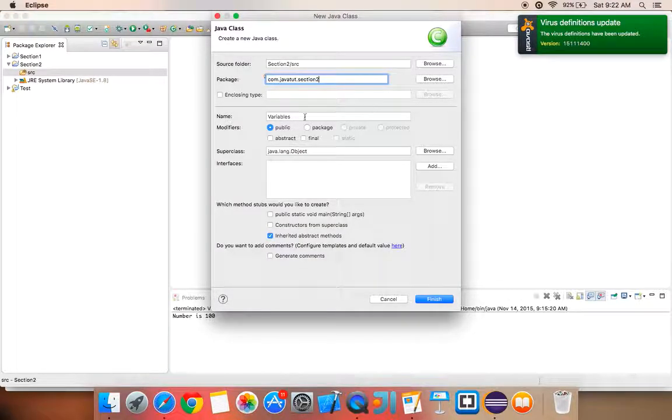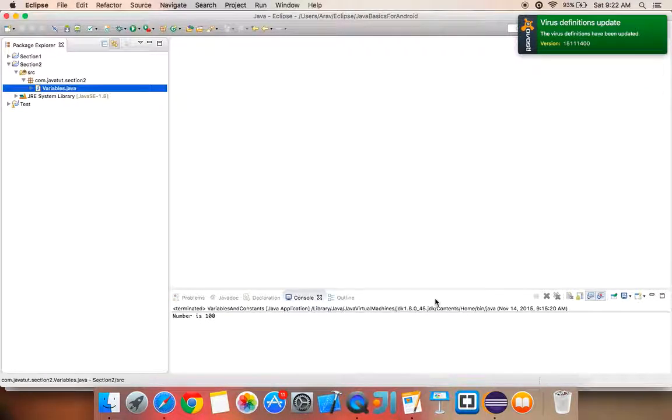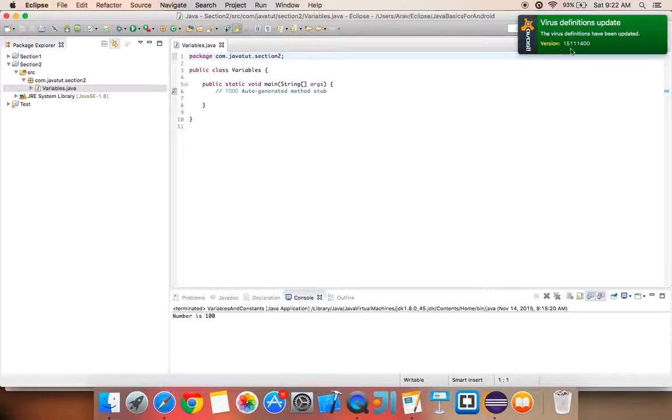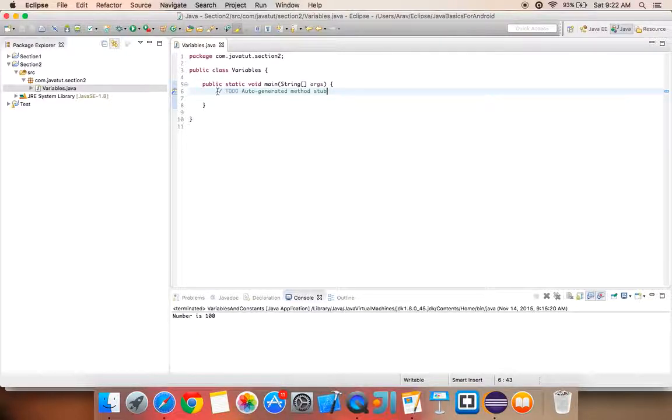There is a shortcut here to create the main method that we would otherwise have to type into the Java class. If you check this box here, when Eclipse creates the class for you and opens it, it will also create the main method for you. So you don't have to type that over and over every time you create a class. If you hit finish, the Java class is created and the main method is in the Java class. Let's delete this one. We're going to learn about this in a later video. So right now we have a Java class and the main method in it.